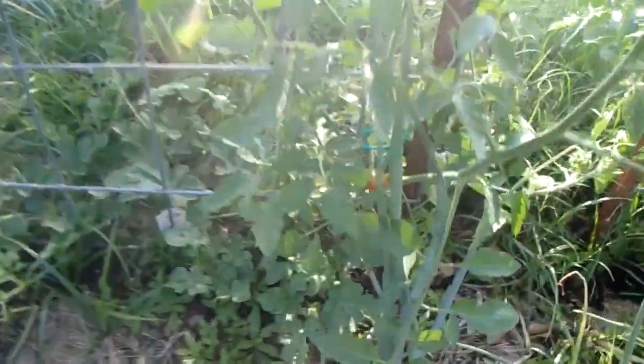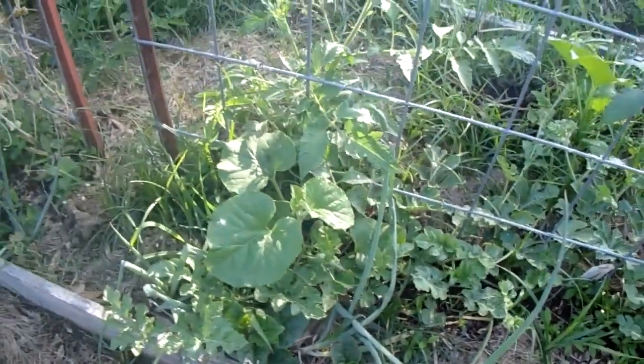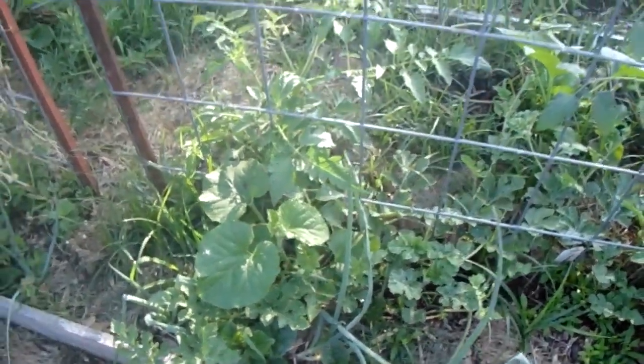There we go. There's all the tomatoes, and these are the noodle beans. And I'm almost wondering if that's what these are, if they didn't just fall off into the bed because they're like really long. Like the others are just way ahead. Not sure, but that's what I'm thinking. More tomatoes, almost ready. And like I said, I've got watermelon and pumpkins, and I don't even remember what all else.